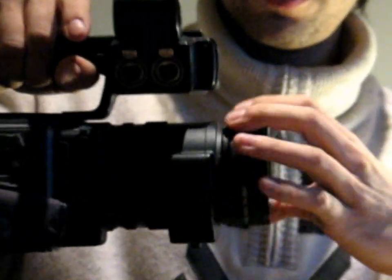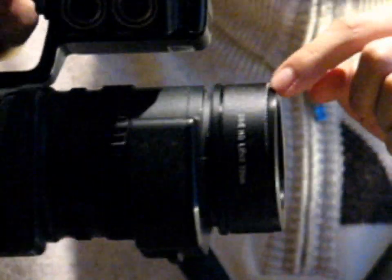We also have step-down and step-up rings here. We need the step-up rings in order to mount the Achromat lenses to the camera. The camera has a 58mm diameter lens and the Achromat is 72mm, so we need one step-up ring — 58 to 72mm — so that we can mount it on the camera. We also need one step-down ring from 72mm to 55mm, which we will use as a converter to mount the following parts.